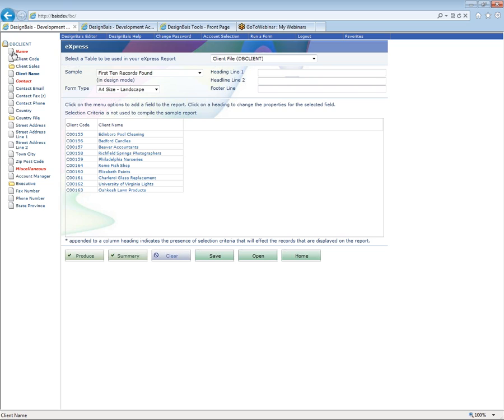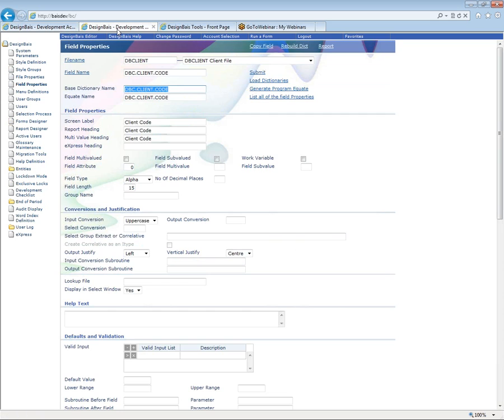You'll see here that I have these red labels. They're not actually dictionaries, they are actually groupings of fields. In Release 6 we've added the ability to group dictionaries together, and I'll just explain a little bit about that now, and I'll explain how the relationships are built in the field properties as well. So this is the field properties screen.